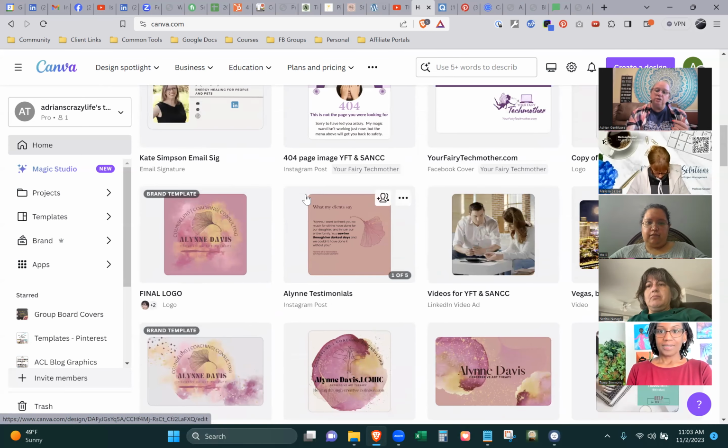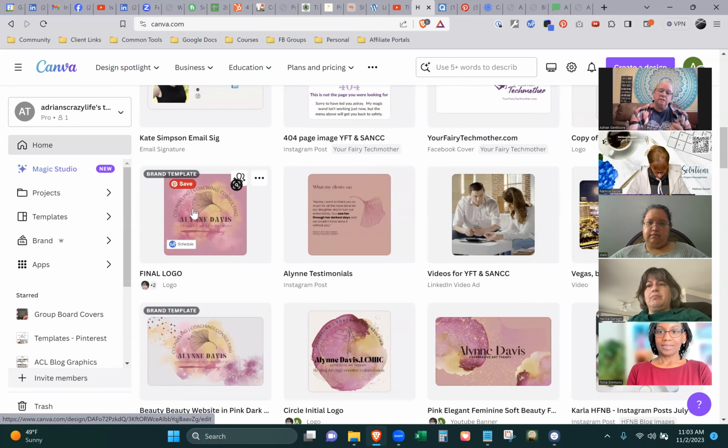It's kind of nice because you can share images. So this is an image that a client created, and I could actually see her in there working as I was working on the same image. So I think that's kind of neat.